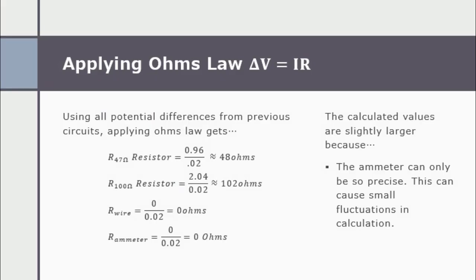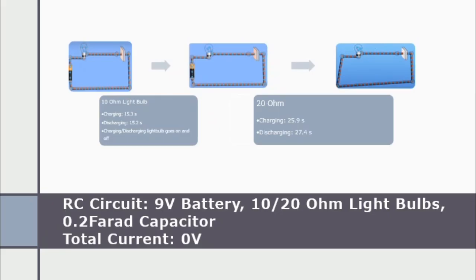Then I moved on to constructing an RC circuit using a 9 volt battery, which can be shown right here. This setup allowed me to observe the time-dependent behaviors, and at one point the total current measured was 0, likely because the capacitor was either fully charged or discharged, which caused the light to flicker on and off. This experiment helped me see how current and voltage change over time in RC circuits.